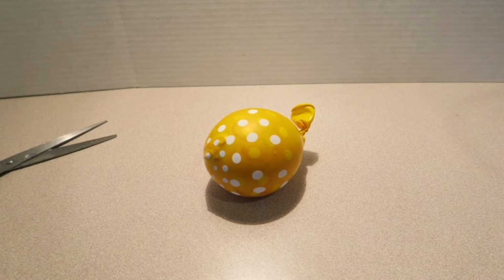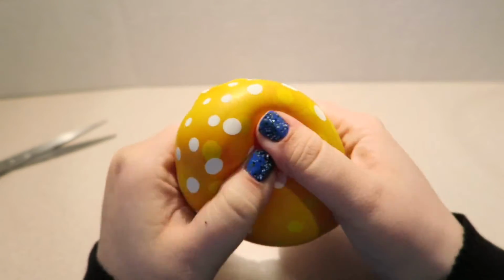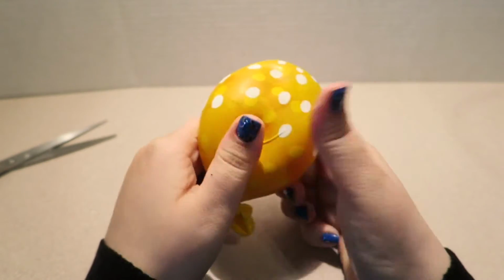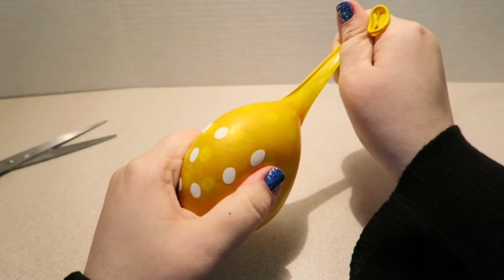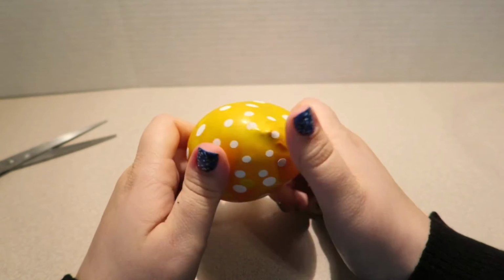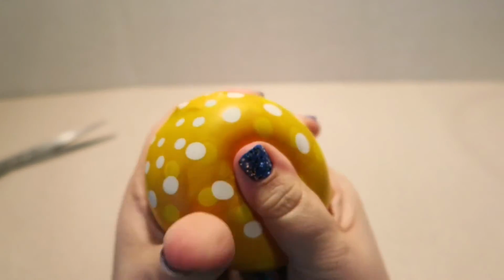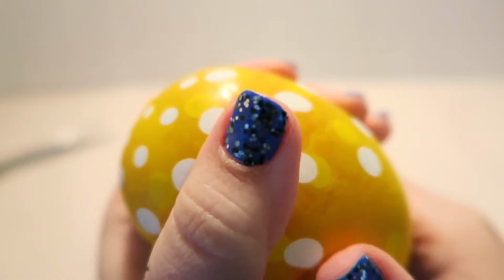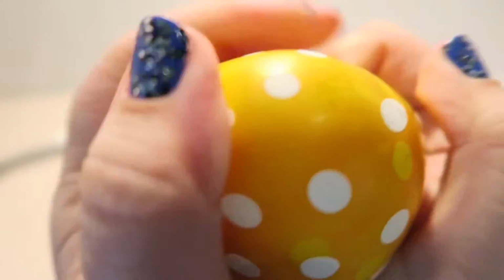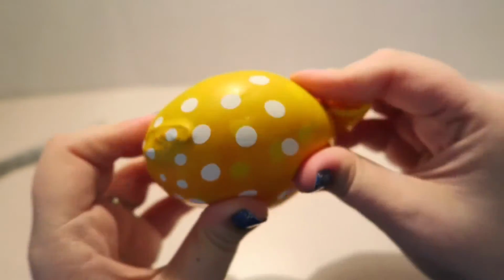All right, we have our final squishy of the show. And honestly, this one is so crazy. I can't tell what's in it. I did not make it, so I have no idea. It's definitely a pretty yellow balloon with polka dots on it. And I don't know if you guys can hear it. You guys hear what's in there? Oh, it's gonna be gross. I hope it's not gross. It also looks like there might be some more polka dots on the inside there, so I'm so excited to find out what's in it.